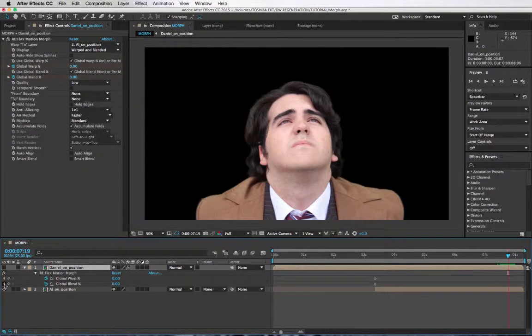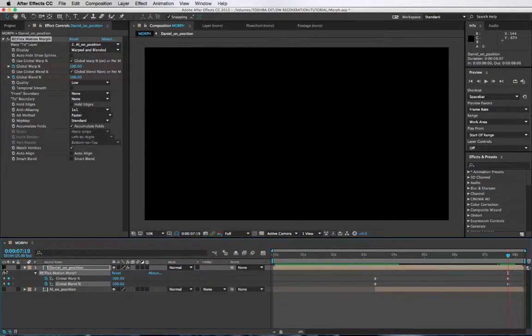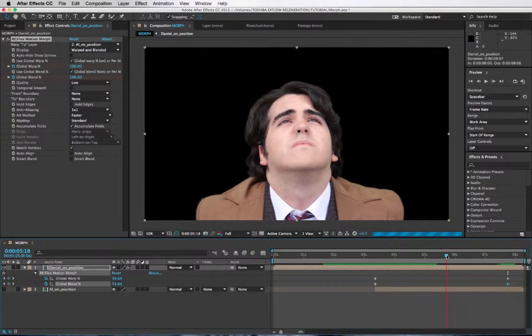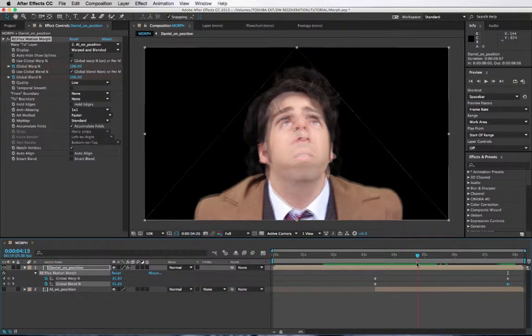So let's create another keyframe, and 100% and 100%. Perfect. So right now it's just a simple change of opacity, fade in and fade out.